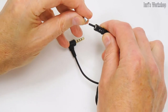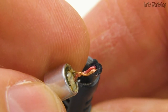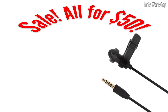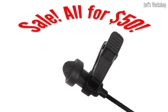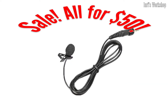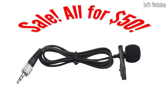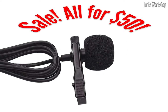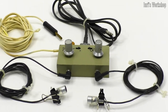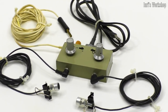This happens because the Chinese fundamentally do not use shielded cable in budget microphones. Who will buy these electret microphones for $50 if they work exactly the same as $3 microphones? After all, in the cases of these microphones are installed the same 6mm microphone capsules at a price of $0.04. I think after what you've seen, making a handmade lavalier microphone won't seem like a futile exercise anymore.